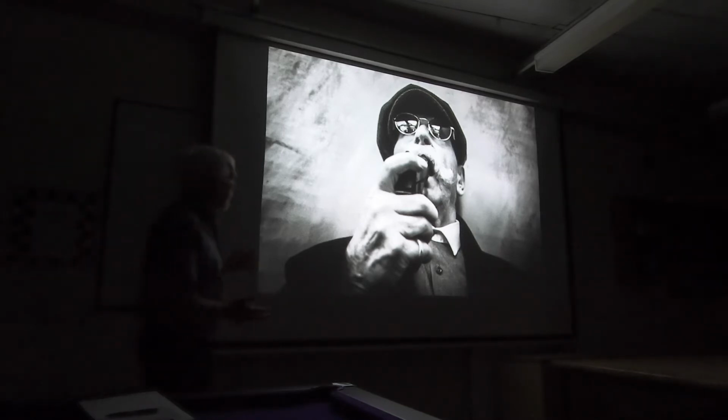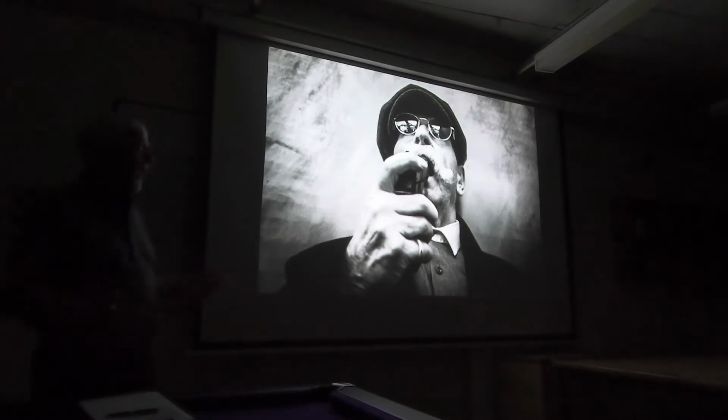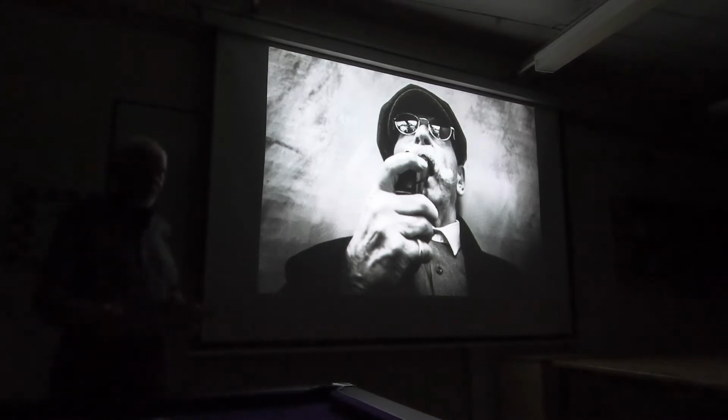You have gone for a grainy type of effect, which helps. It gives it a bit of atmosphere. I'll be perfectly honest, it does slightly disturb me, and I think that's what it's meant to do. But it's not a picture I'm particularly fond of, to be honest. But having said that, there are some people who find that shock value, and it's done quite well. I gave it 16.